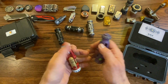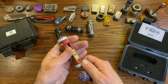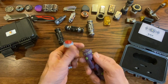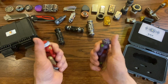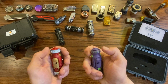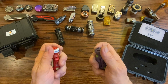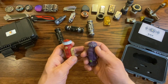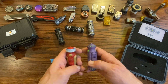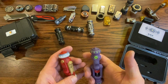So, when I first got this one it was loose, and I was clicking it, and it was clicking, and I thought that was supposed to do that. So, we're going to experiment with that sometime. This is loose up there. That's okay. They both have a nice, yep, that's a nice feeling. Oh, I knew I was going to love this. This color is so much cooler in person than it is on any of the pictures.